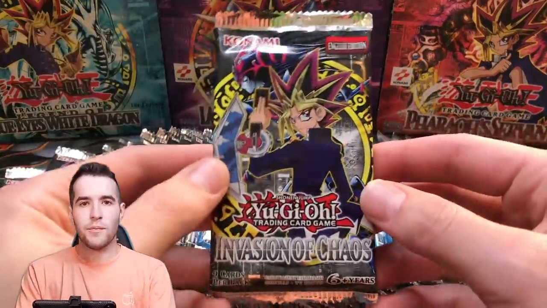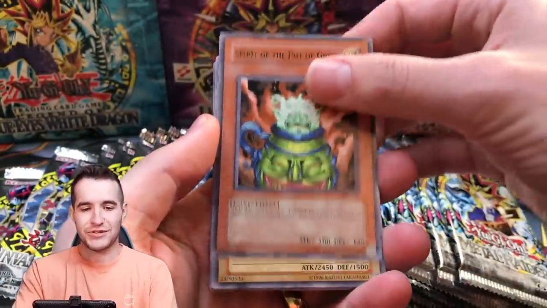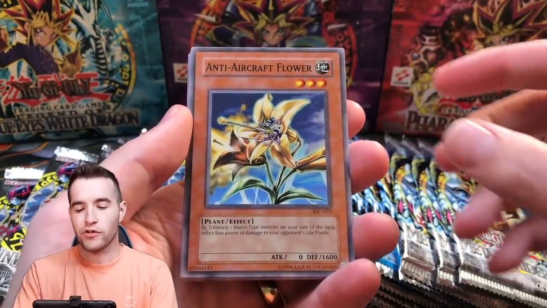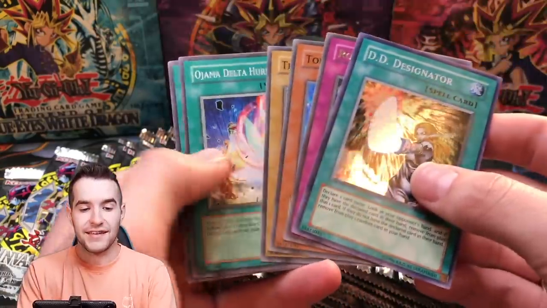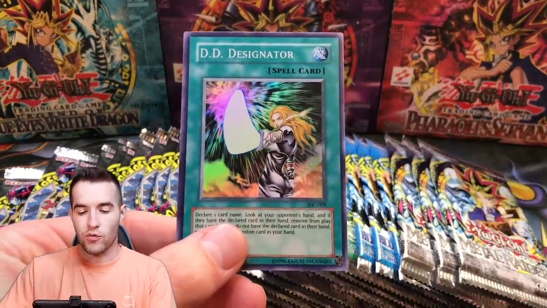Alright, because we have the most Invasion of Chaos, let's start off with that one. Can we pull the Blackluster Soldier? We have never pulled it. We are still trying to pull it, so let's see what we can do. Giga Gaga Gigo, Anti-Aircraft Flower, and a DD Designator right off the bat. And Ojama Delta Hurricane, nice.